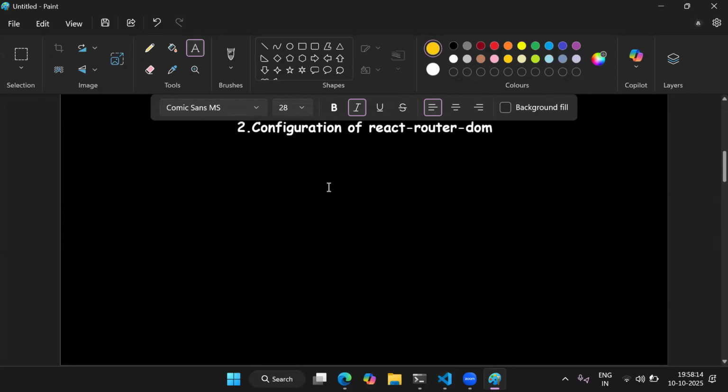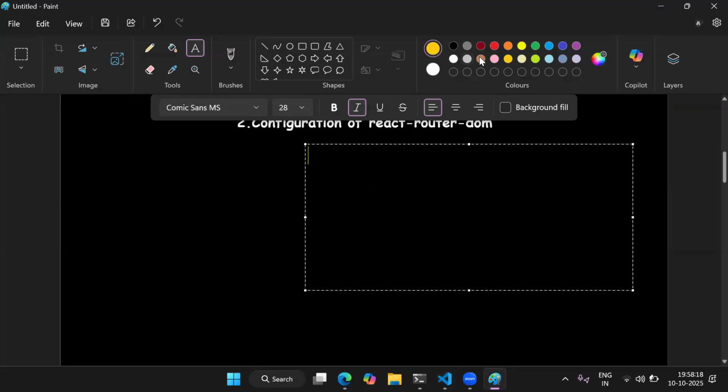The first step is: wrap the App component of React inside the BrowserRouter component of React Router DOM. This is the first step we have to do.